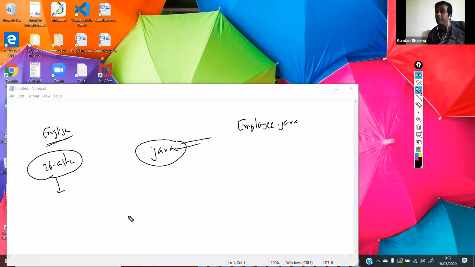So somebody has already developed those 26 alphabets for you. Somebody has already defined the predefined set of English words. Using those words, you write your own story. Similarly, you are trying to develop a program using some set of functionality which is already given to you. Somebody has already developed this programming language. You can say some library, some functionality is already there. That functionality comes with this Java software.